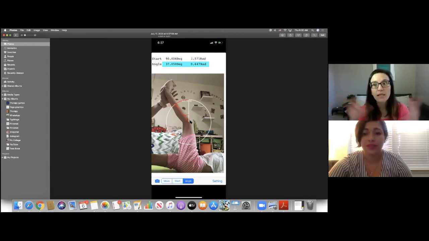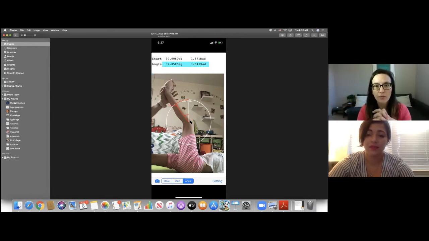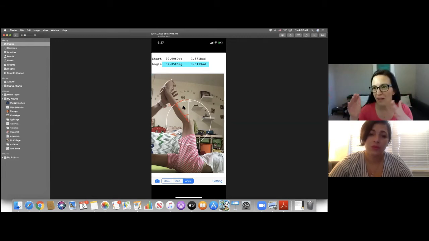I did it, and again, we have to play around a little bit with angles. This particular one gave me the angle here automatically, 37 degrees off of this neutral line. But on the other on-screen one I was showing you, you have to kind of subtract depending on where you're starting from. So just make sure you got the angle you were wanting to measure, because it might tell you like 91 degrees, but you were really measuring the other side.